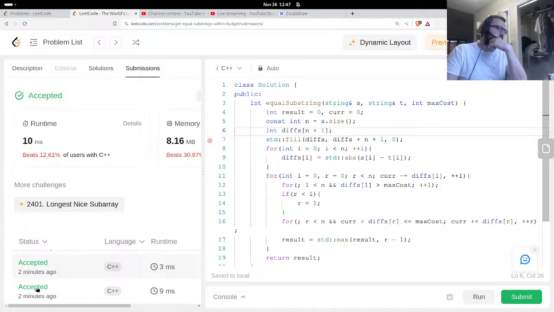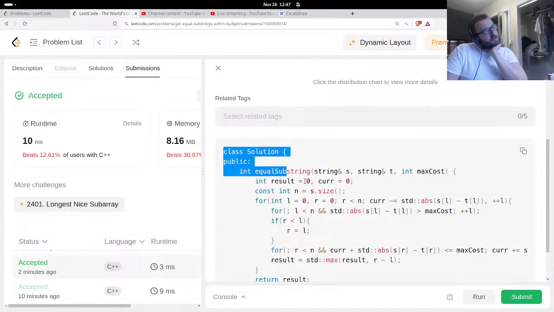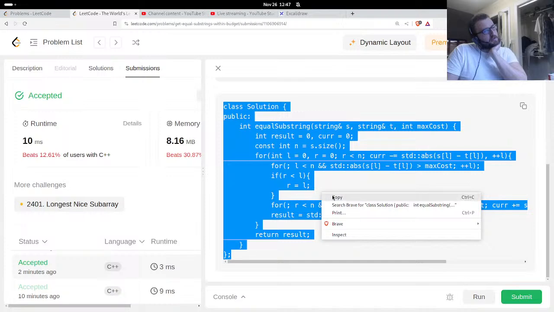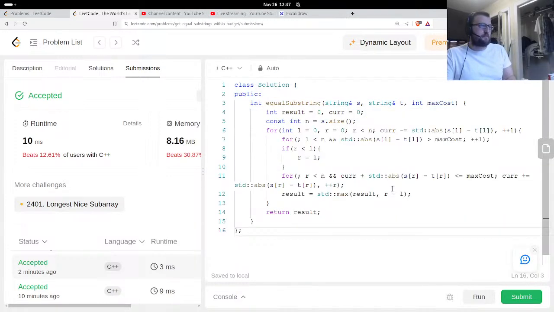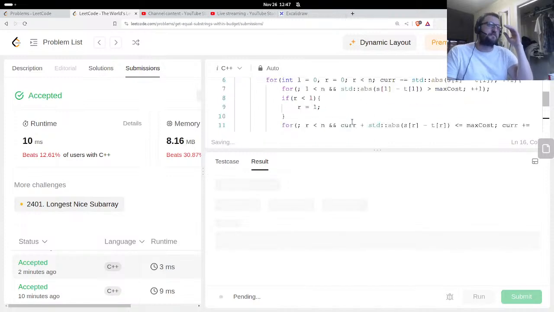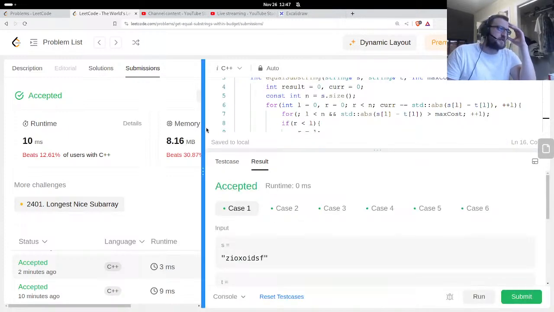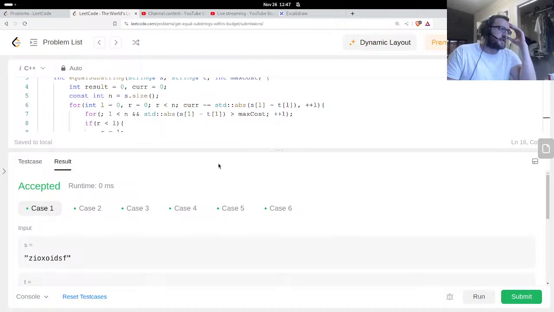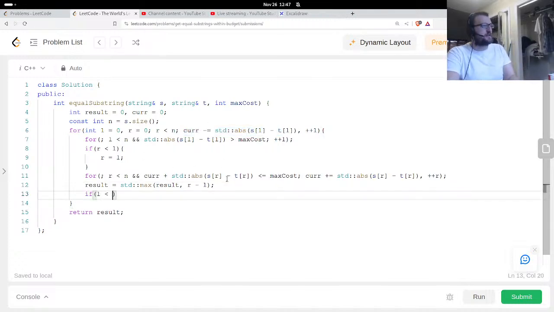So my previous solution that I had here. Let me try it again. So this is actually wrong, and the reason it's wrong is it actually has an array access here. That's a buffer overflow array access. There's an overflow, so I need to check if L is less than N.